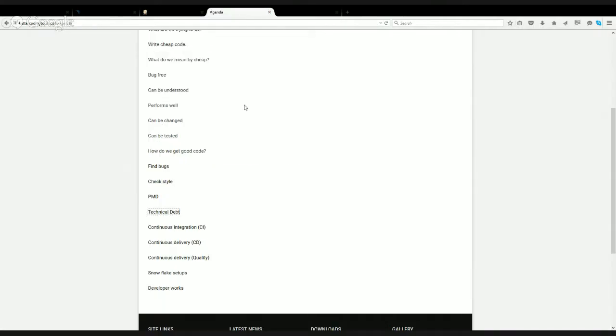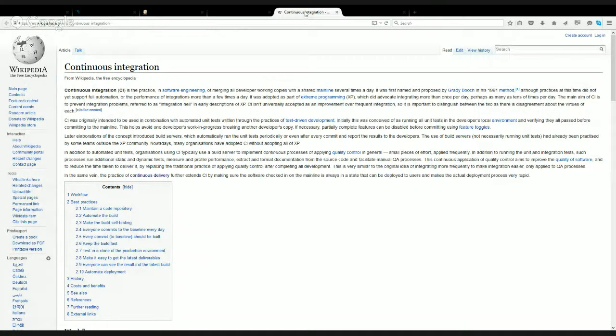Now these links are all available on the internet, and also in the agenda you would have received when you signed up. Continuous integration is a process where previously, years ago, when large applications were being built by large teams, large numbers of disparate people, a whole bunch of people would be writing a piece of code, and another team would be writing a bit of code, and months later they would go through an integration phase where they'd try to get those components to work together.